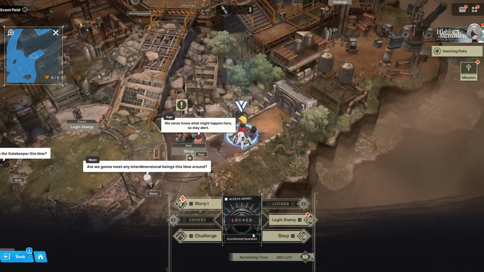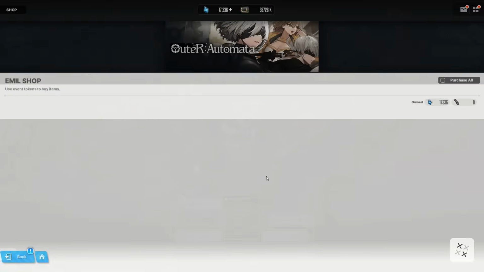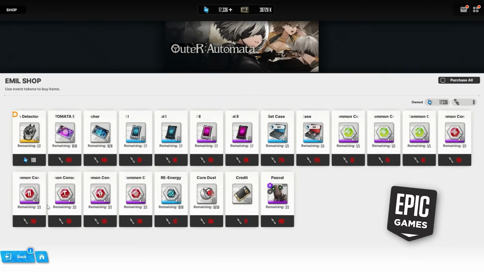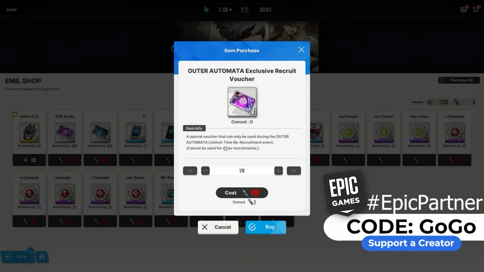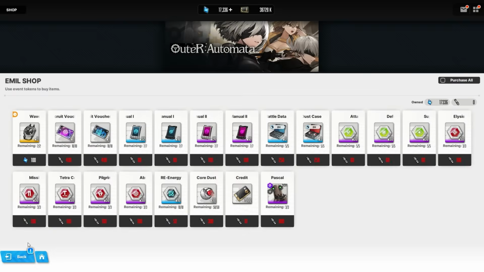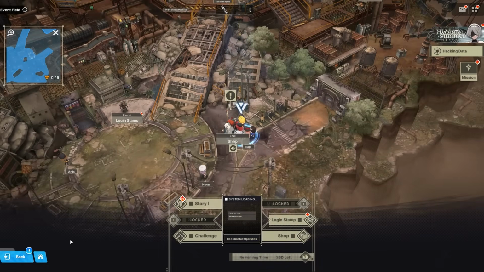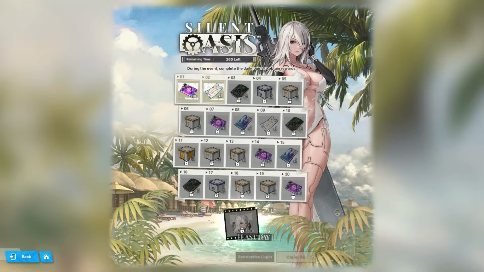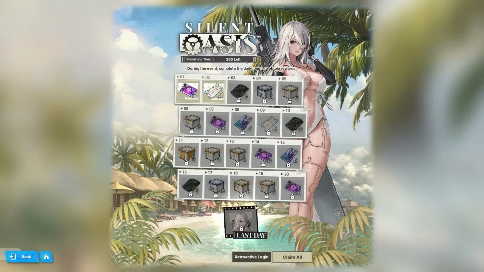What they did was, throughout the story and everything, you can go to the shop over here and claim 10 tickets, that being 10 Outer Automata tickets, which is again an exclusive ticket just for the 2B or A2 banners. It can be used on both of them, right? It's a special recruit voucher that can only be used during the Automata limited time recruitment event, and cannot be used for other recruitments. Again, it's designed pretty much to not give you advanced recruit vouchers, technically speaking, but there is a little bit of a shimmer of goodness out of this actual thing over here.